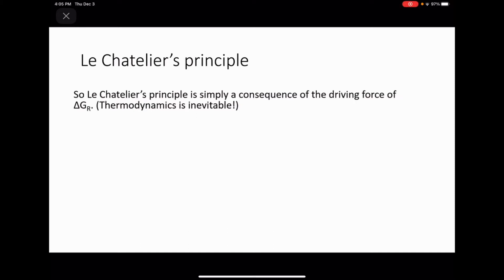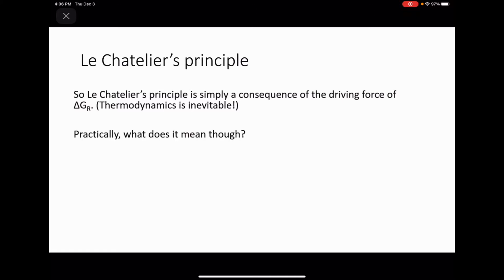All right. So Le Chatelier's principle is kind of a cheap way to get your name on a principle, because basically all you're doing is saying, hey, I realized that delta G will tell us that thermodynamics is going to go to where it's supposed to go, and so I identified it and put my name on there. So this is just what we've been talking about all along, which is that free energy and thermodynamics dictate the final reactants and products in reactions. Okay.